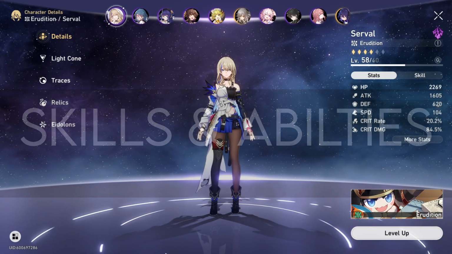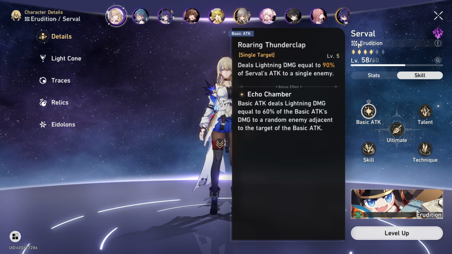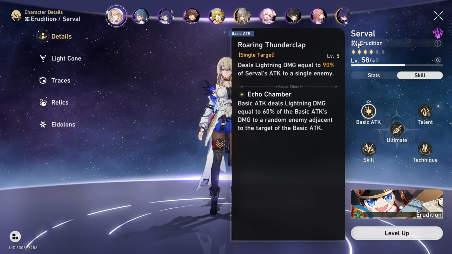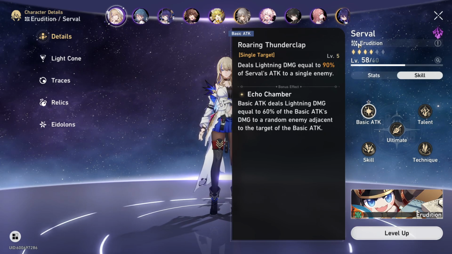Okay, so let's talk about Serval's skills and abilities. To start off, we have her basic attack, Roaring Thunderclap. It's very similar to all the other basic attacks in the game. However, it does have some synergy with her talent, and you can get an Eidolon to enhance this effect.